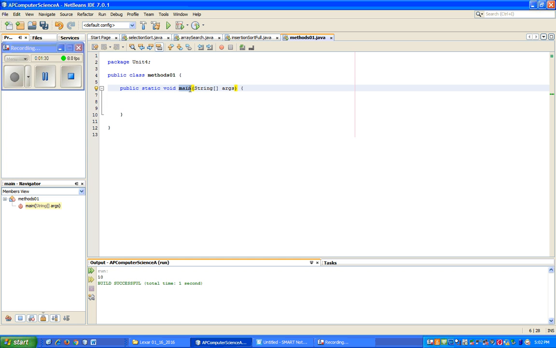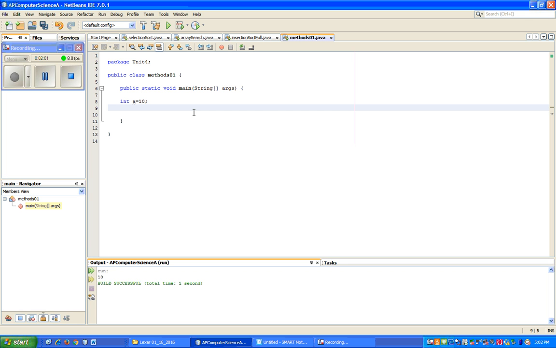We've always written a main method because it is the main meat of the program. It's what gives all the directions. When you run your class, the Java compiler looks for the main method because it's where it finds directions. The string and the args and the array is something that is needed and required there, and I'll leave it at that for now. But what I'd like to do here is I'm going to declare an integer variable just to be 10. We're going to start super easy in this video.